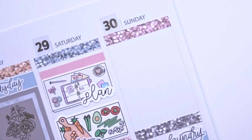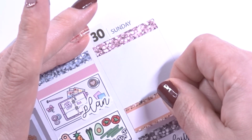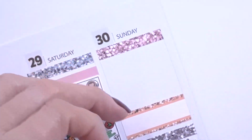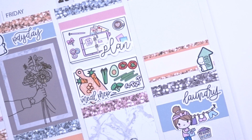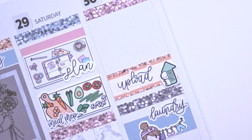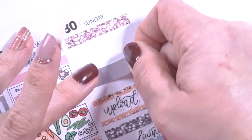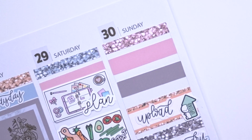Okay, I need a strip of, actually, nope, I don't. Let's just use this up at the, actually, I can probably fit two things aside from this. So I'm going to put the little upload sticker on this side, dropped down like that. It seems kind of redundant, but I'm still going to put the upload on it. Okay. Then the other two things that I'm going to put down. Let's do a pink and a brown. But let's do the brown first. And then the pink. Just like that.